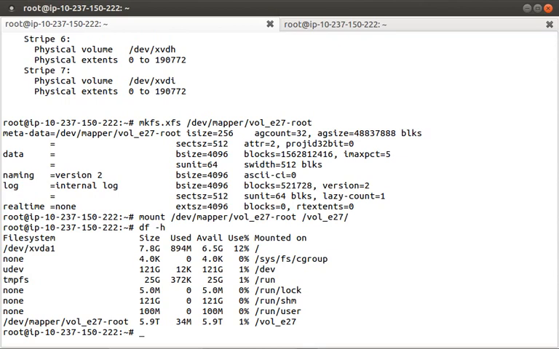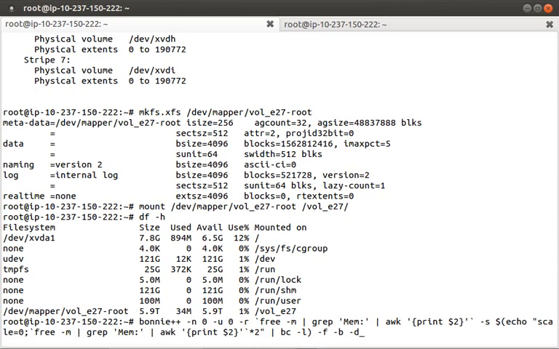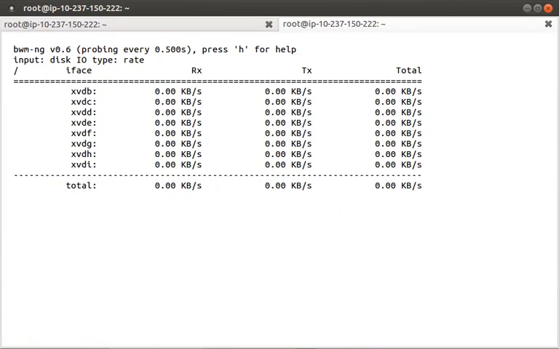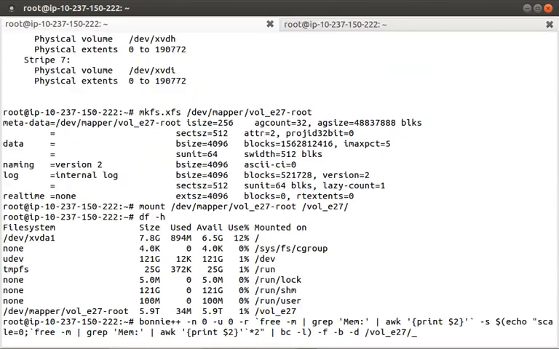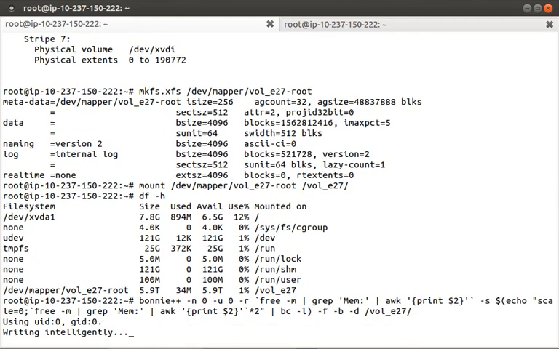Just as we did last time, let's configure the Bonnie benchmark to run in the first terminal window and use the second for the disk monitoring software. Let's just quickly hop over to the second window and verify there's no disk activity before running the benchmark. Looks good. So let's execute the benchmark and then watch the disk activity.